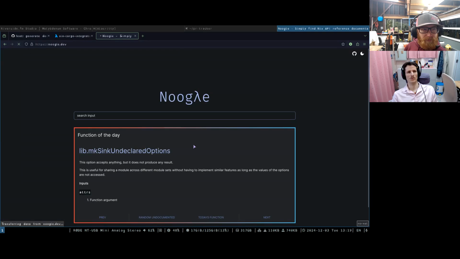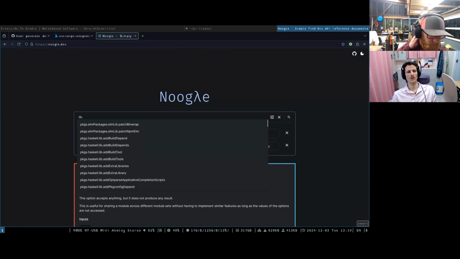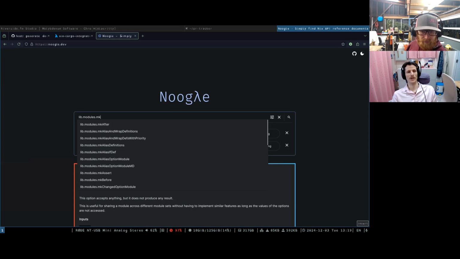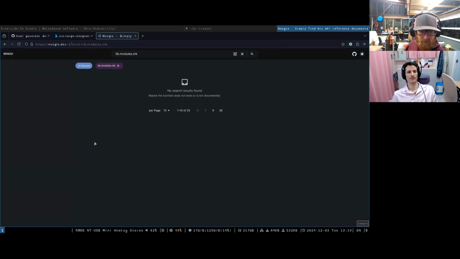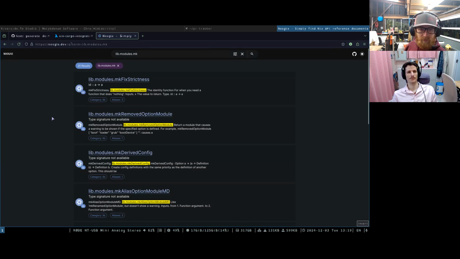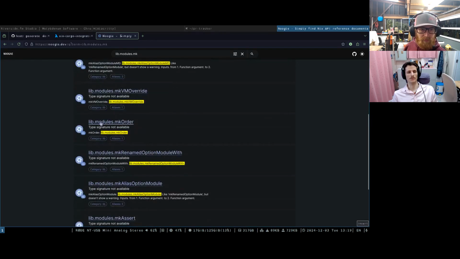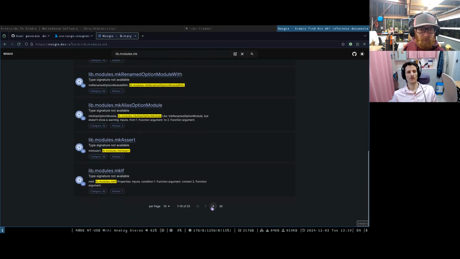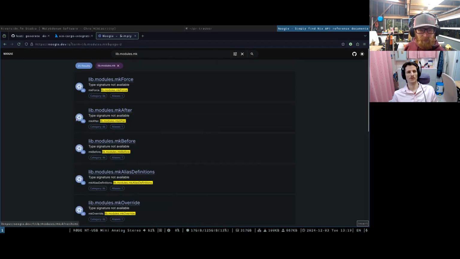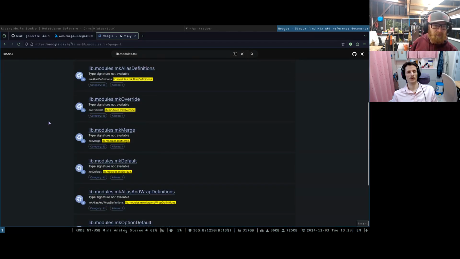No go. lib modules make before. Here's make order after before.